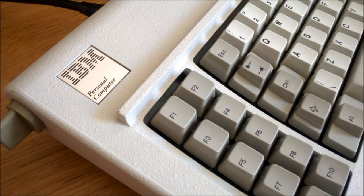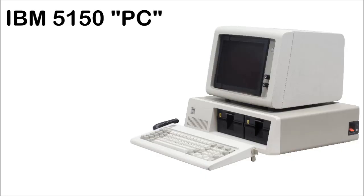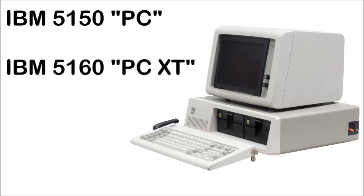This keyboard is well known because it came with the PC, and when I say that, I mean the real PC, the IBM personal computer, as the metal logo plate reminds us. The IBM PC was released in 1981, so we're talking some pretty old stuff here. This computer cost a small fortune when it first came out, and you didn't even get a hard disk with it. Although 2 years later, they brought out a model which came with a revolutionary 10MB Winchester hard disk, the PCXT, which this keyboard was named after.